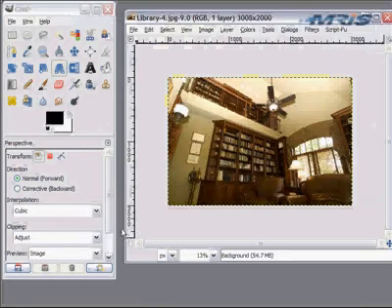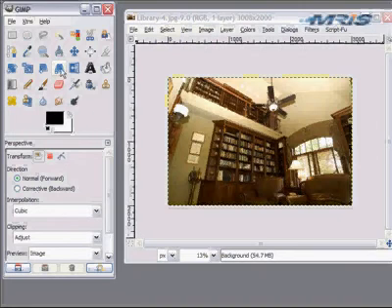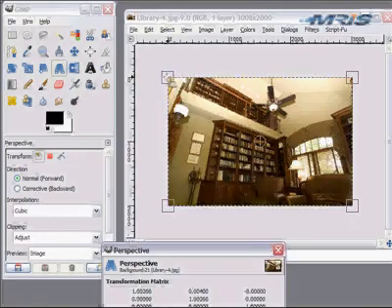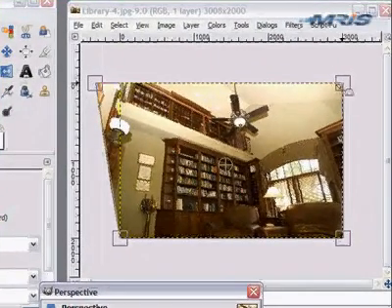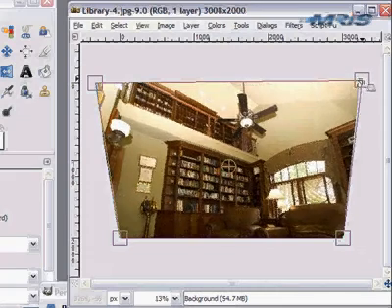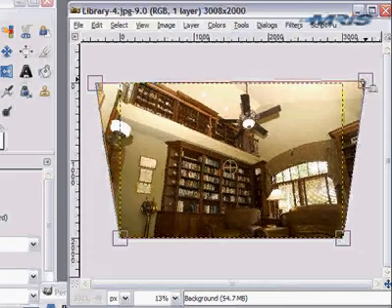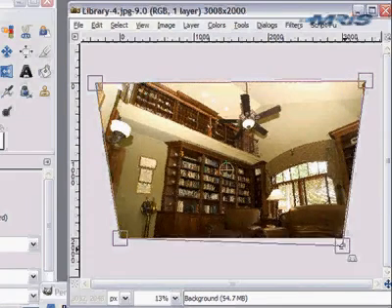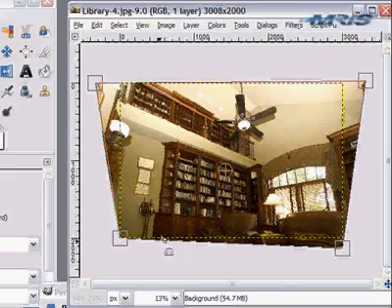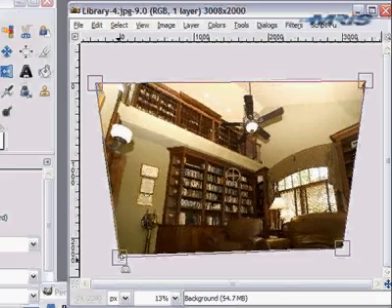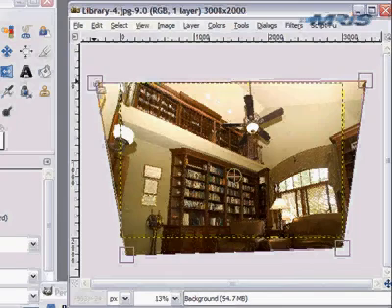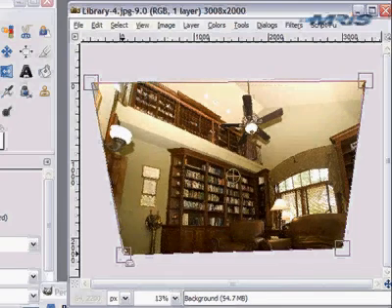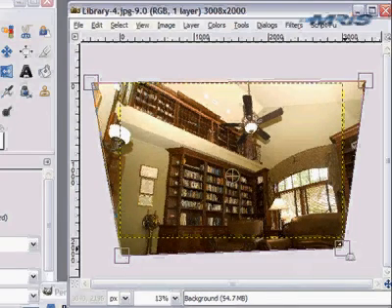I'll take another photo and drag it over onto the GIMP. It opens it up, and we'll use that perspective tool again. Notice now I drag the upper corners outward, and all I'm trying to do is get those vertical lines to be a little bit more straight up and down, a little bit more perpendicular to the horizontal, because that perspective just looks so exaggerated, it looks kind of funny. Once again, that dotted line is what the final photo will look like.